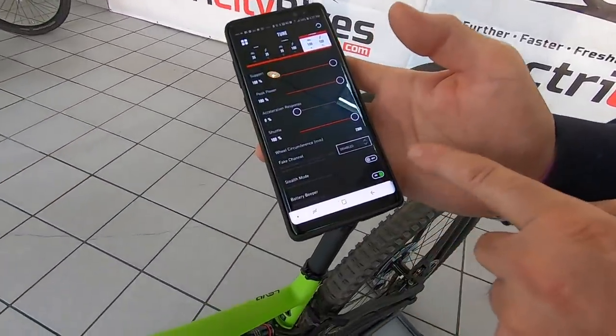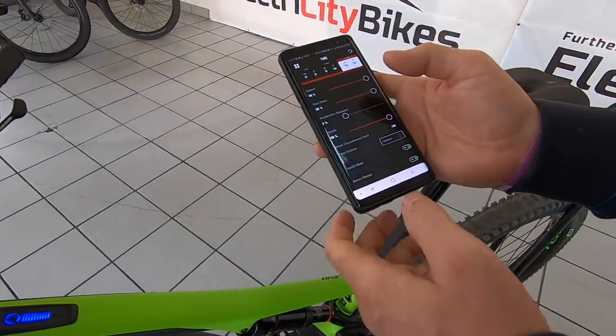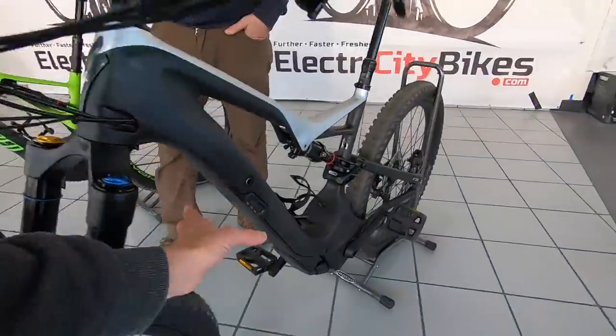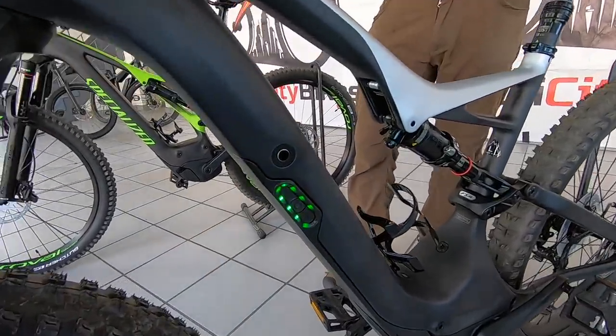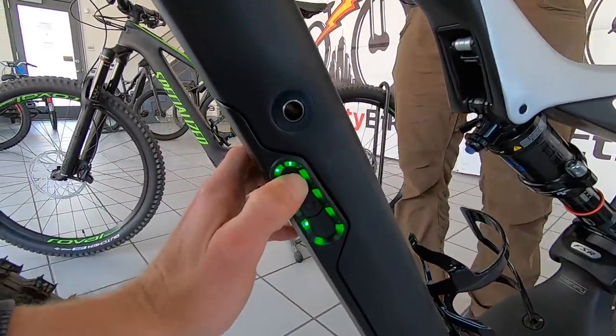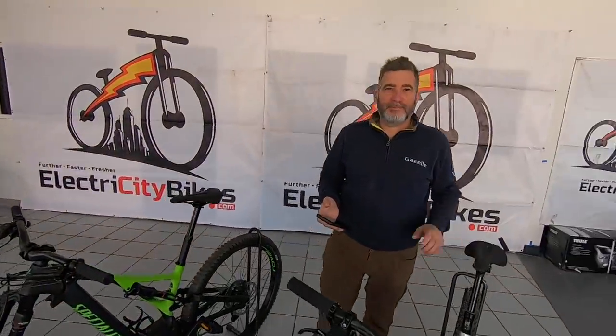The stealth mode. So this is the way you can have that turn off. Let's see if it's working. There it is. It did it. Awesome. And that's something that you can't do with this side display here on the older Turbos and the current generation Kenevo, but you can turn off the beep. So hear that? You can turn this into a sort of stealth mode where it doesn't beep, but you're still going to have to use some electrical tape to cover the light. You could do a lot of different things if you wanted to be that stealthy.